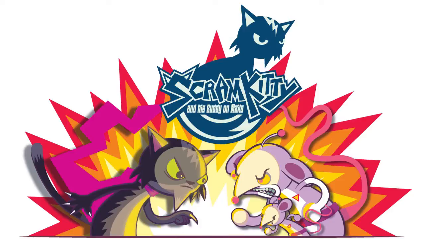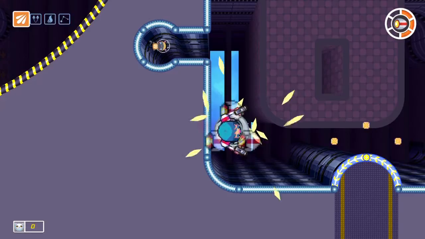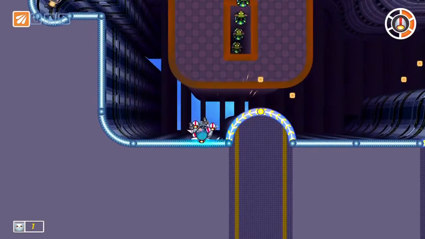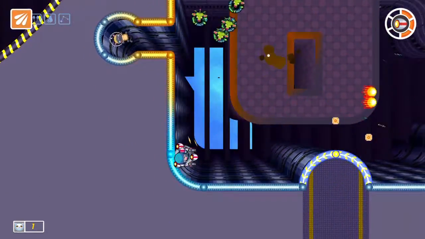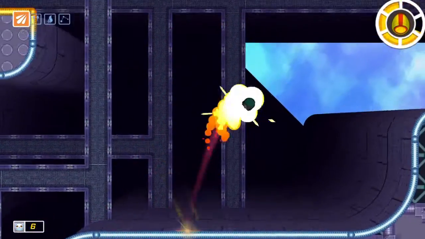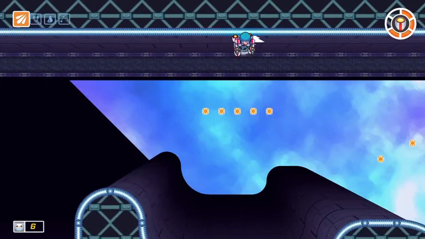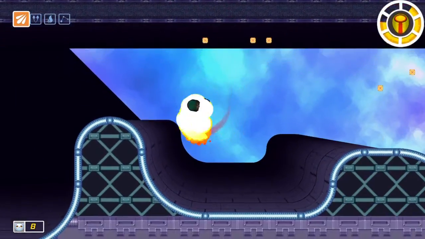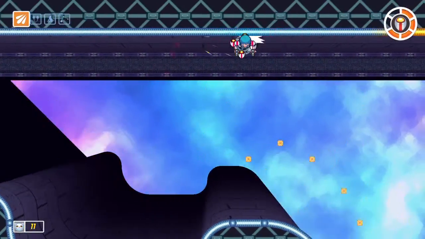Their third title, Scram Kitty and His Buddy on Rails, has now been given a brand new name and released on the PlayStation 4 and PS Vita. Scram Kitty DX is a fun throwback to an era of arcade shooter when all we needed was a solid gimmick. The idea here is that players race around the level by riding a rail system that is connected to the walls. You can jump off the tracks in order to connect with another rail, but it only takes a second for our hero to get sucked back to the side of the wall.